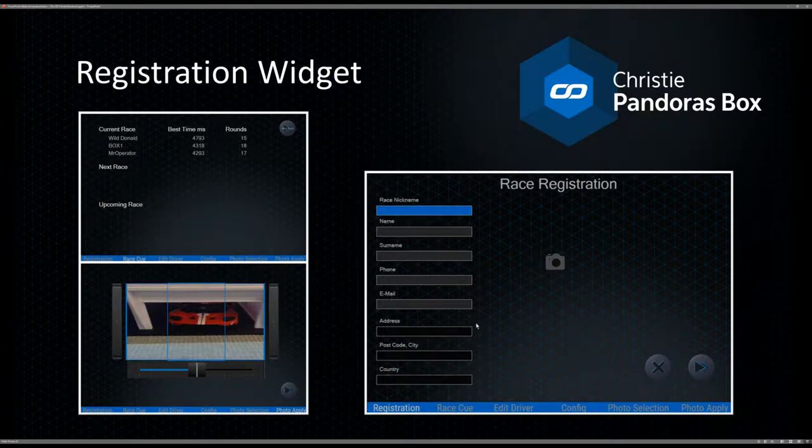Then we had the main information, and I think we didn't use that at all. So address, postcode, and country. I don't know if somebody put that in there. And of course, you were able to take a photo and use that photo also inside Pandora's box, and that needed some processing there, how to get the photo, because if you do not run the widget directly on a device, you have to figure out how you get the photos from the Surface tablet.